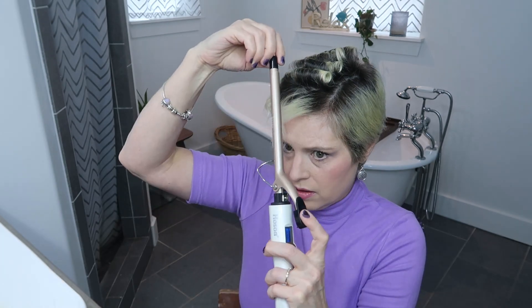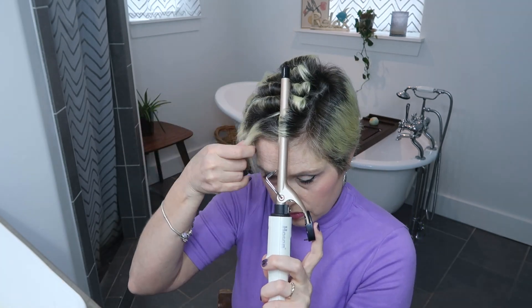I want to keep going. I don't know how this stuff is going to curl, but we're going to try to curl it — kind of wondering if I can get anything out of this little piece right here. The one thing about this curling iron is it is extremely hot, so I do not want to burn myself. Almost got my ear there. I do think I want to try one of these front pieces. Oh, that's cute.